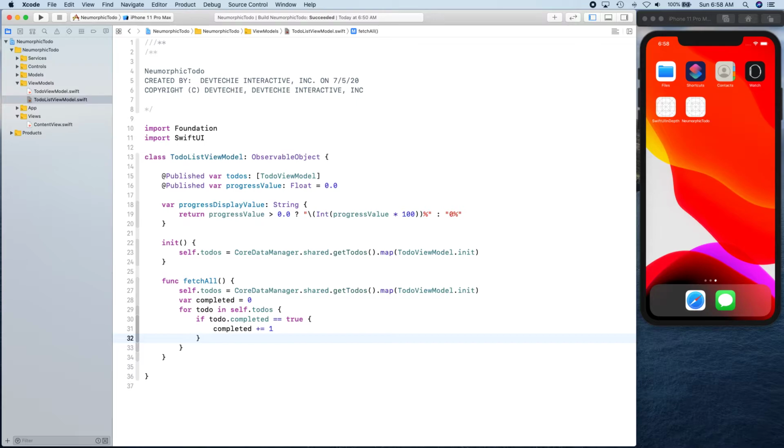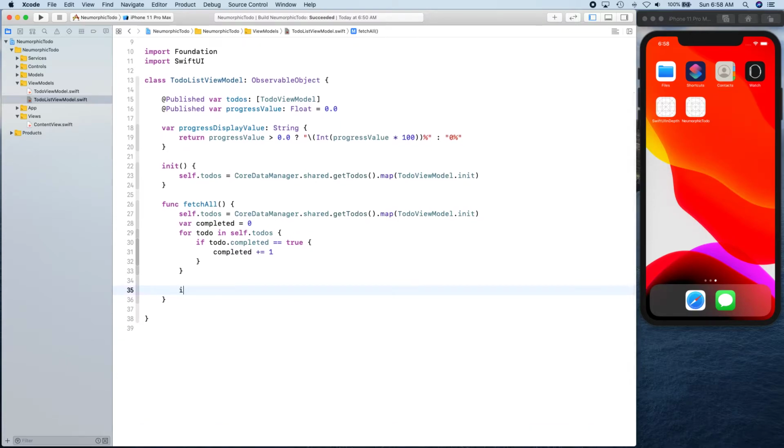So we're just going to go over this once, and then what we're going to do is say if todos.count is greater than 0, right? So if there are items in the todos array, then take the progress value and compute that.